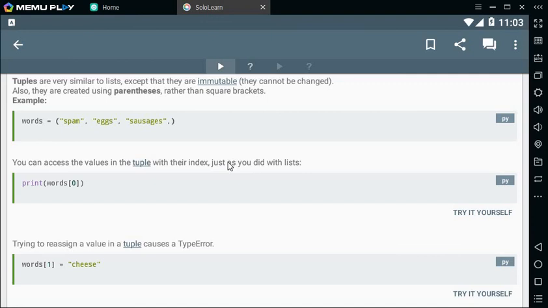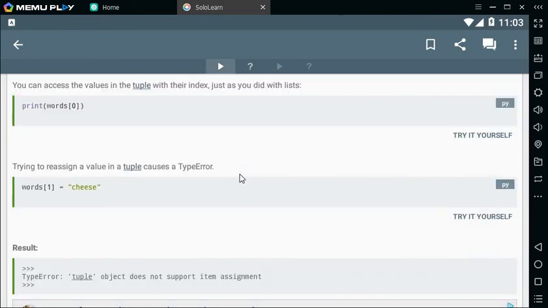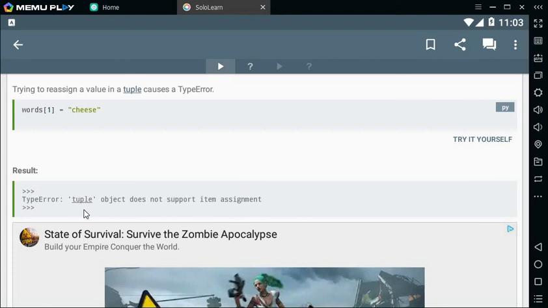Okay, so lists are mutable. You've got the elements in the list. This is not a list, this is a tuple. But you've got the elements in the list, and they can be changed. Dictionaries have a key value pair. So it's a group of those pairs. The key is supposed to be immutable. The value can be changed. Tuples are not pairs. Tuples are just values, but those values, once they're generated, are immutable. So tuple object does not support item assignment.